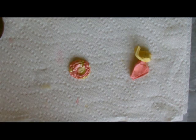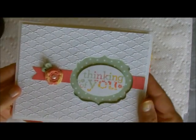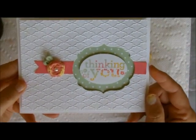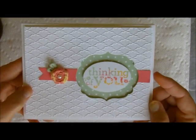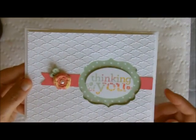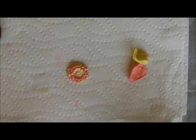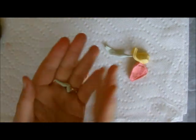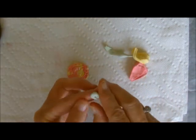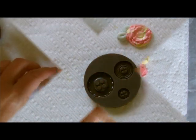Again, my card is this one right here. I used, like I said, a lot of the new techniques, or a lot of the new product on the card. And right here, I used the baby wipe technique with the re-inkers, and it just matches the little flower. In order to do the little leaves, all I did was take my green. I have a little bit of green here. I rolled it, and then I made my leaves by pressing them around. And then you just lay these on top of that while they're drying.